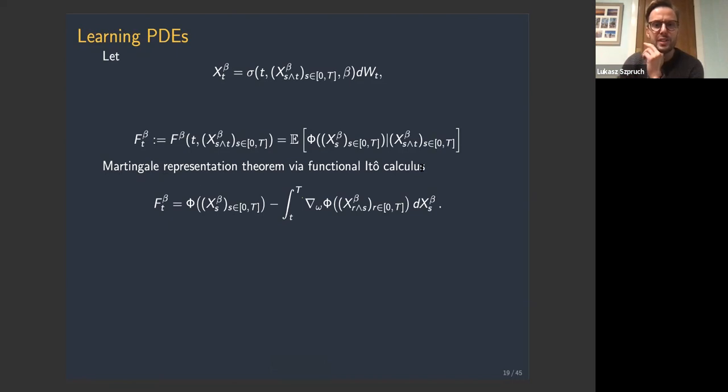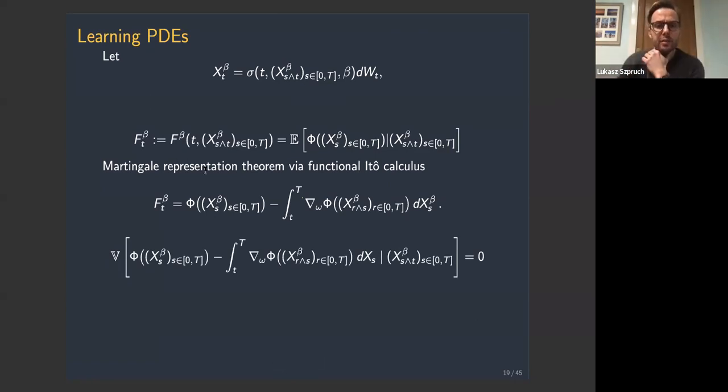satisfying the martingale representation theorem. So the martingale representation theorem tells you that the price, that is this conditional expected value of the derivative, is the payoff itself minus a stochastic integral. And typically in the martingale representation theorem, you don't know this process, but in the Markov setting, you can use PDE theory to realize that this is a gradient of your payoff function. And then in the path-dependent setting, you can also do the same using notions of Dupire's functional Ito calculus.